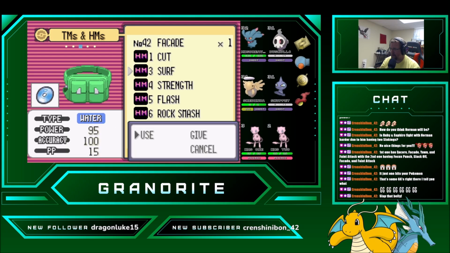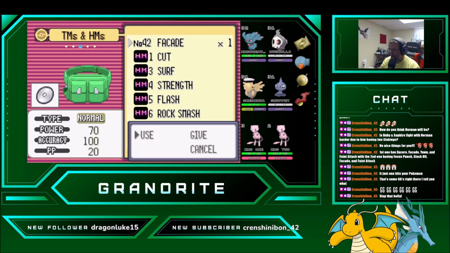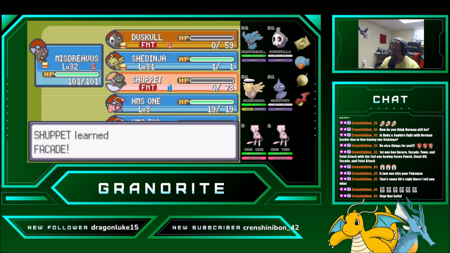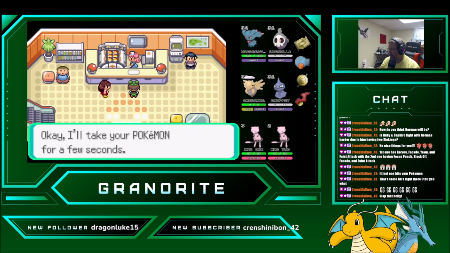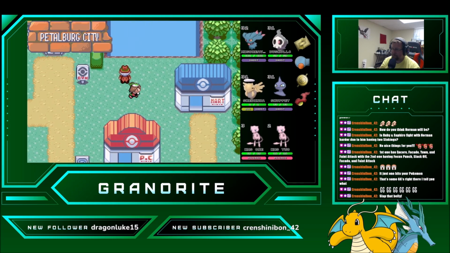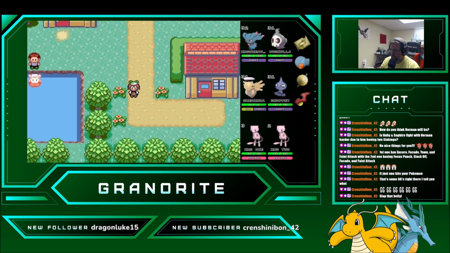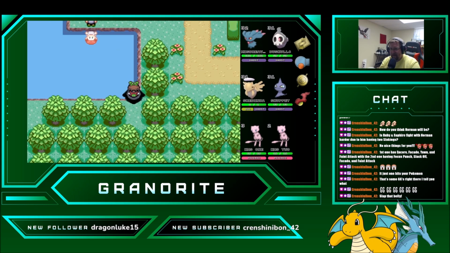Alright, let's teach Surf. Let's teach Facade. Shuppet needs something besides this. Alright, let's heal up. Alright. Well, that was a fight. Well, I gotta give us a badge, don't I? Boom.